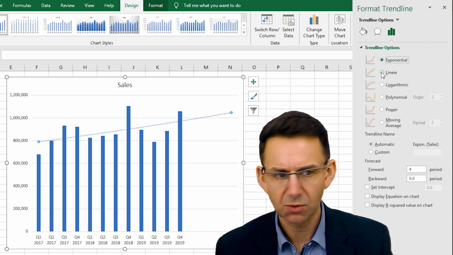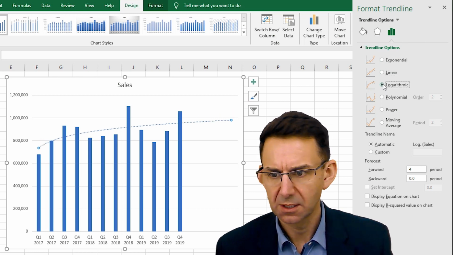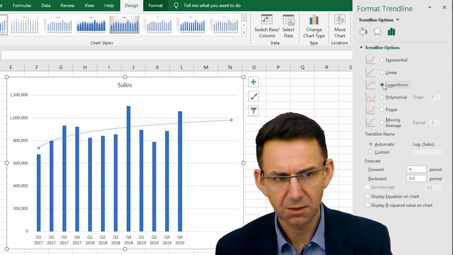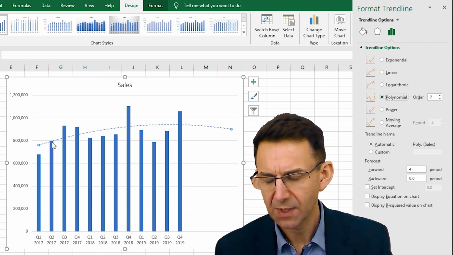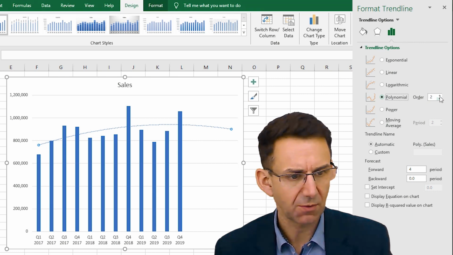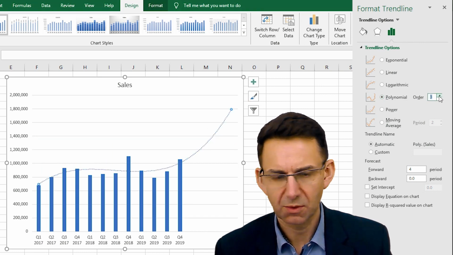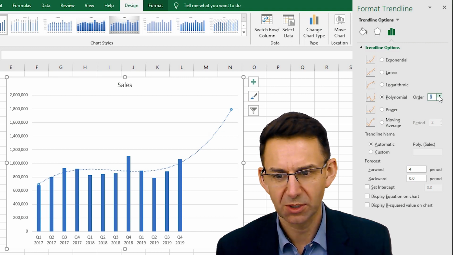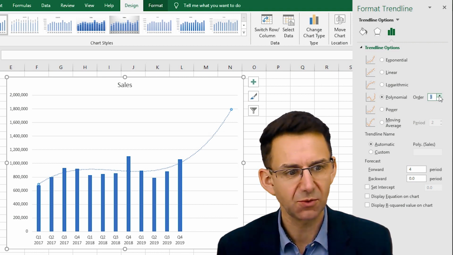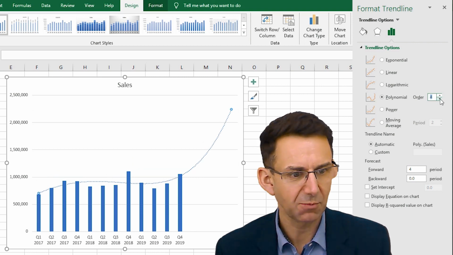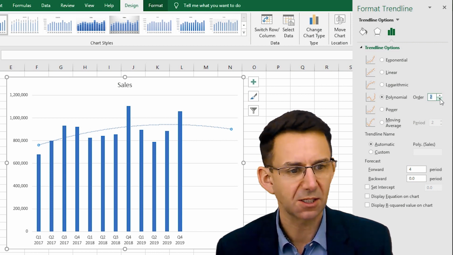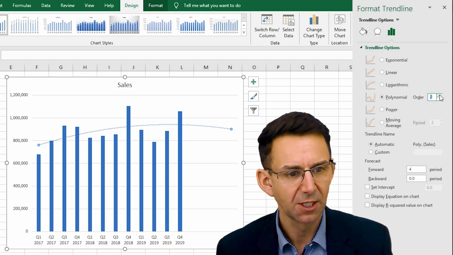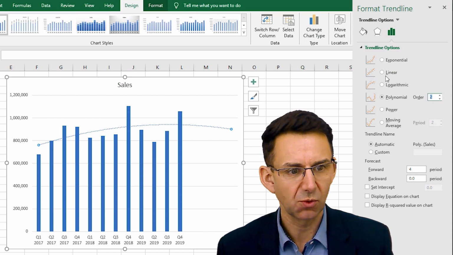So that is an exponential, that's a linear, logarithmic, polynomial, and you can see straight away there's various options with polynomial, but polynomial, that is curving around, and you know, a third order polynomial would clearly be quite an ambitious looking forecast, to say the least. And I think they're only going to get more ambitious. Whereas a second order one is portraying that our sales have basically peaked and are going to go back down. So I don't like to look at that either. So polynomial, I say we can rule out.